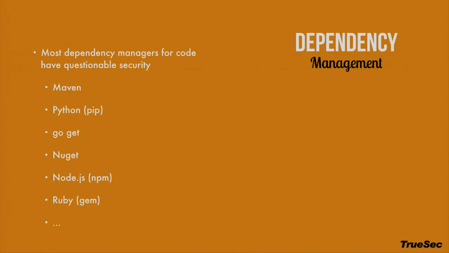And if you're using a dependency manager to fetch code, that's really handy when you're doing development. They are available for a lot of different languages. Most of them are just meant to be a convenience, and they don't really implement security in the best ways. So this can be a really good way for someone with malicious intent to get to you. Which brings us to this possible attack, cross-build injection.